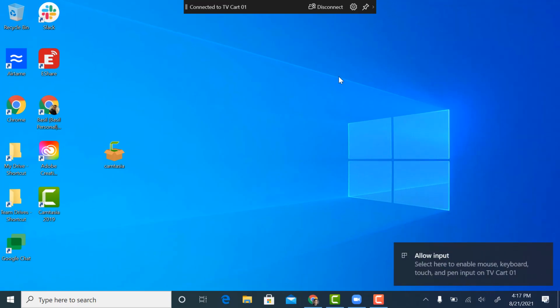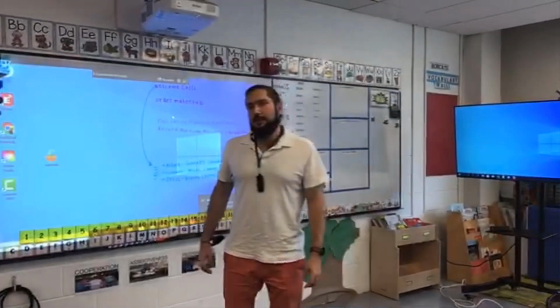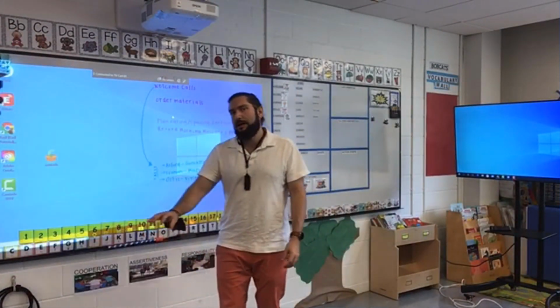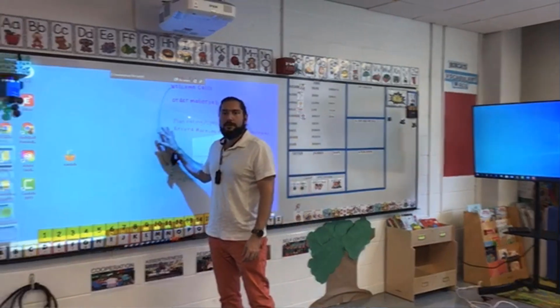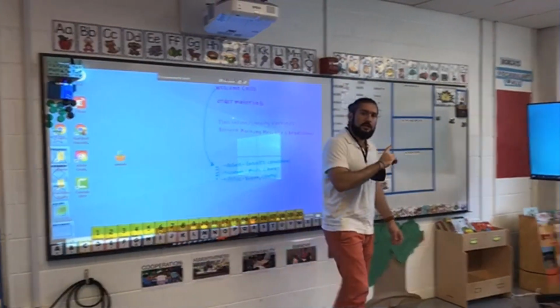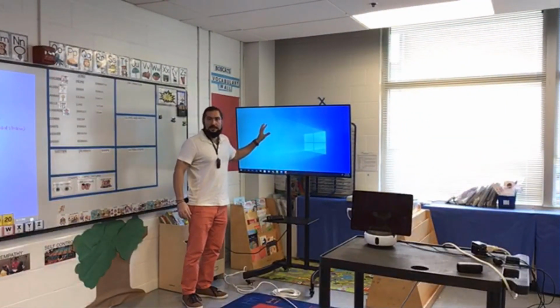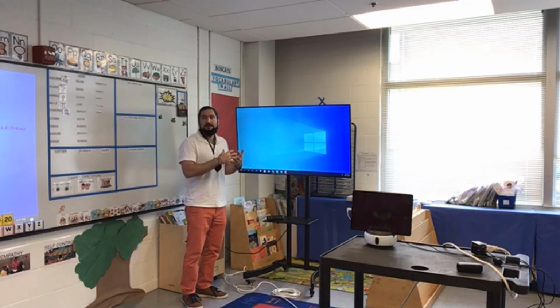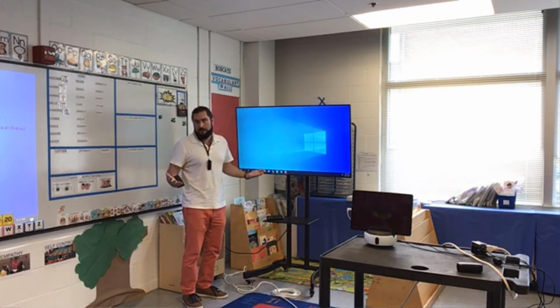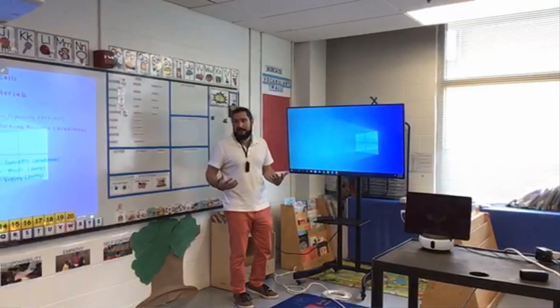Now, when I connect to that screen by default, what will happen is what's on my laptop screen is going to be right here mirrored onto my projector screen. But if you look over here, I don't see anything at all. All I see is a blank desktop. This is essentially your second monitor. When you're connected to this display, it's going to act as if it's a second monitor.